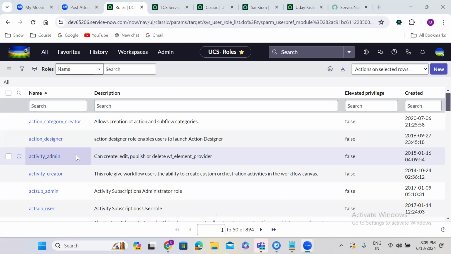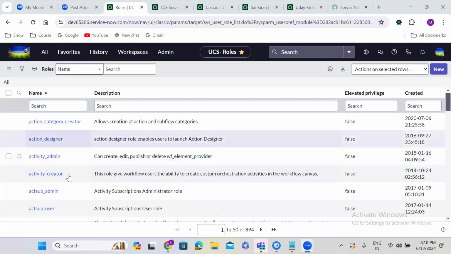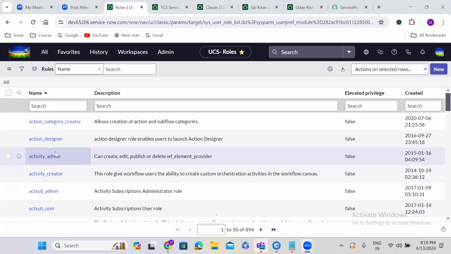Having a user account is nothing but logging into ServiceNow. If you have a user account, you can just log into ServiceNow. In ServiceNow, there are a lot of applications. If you want to access those applications, you need permissions.